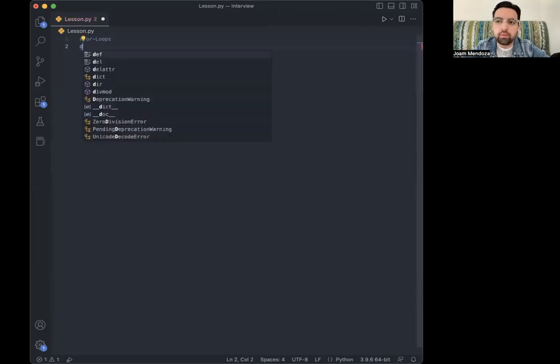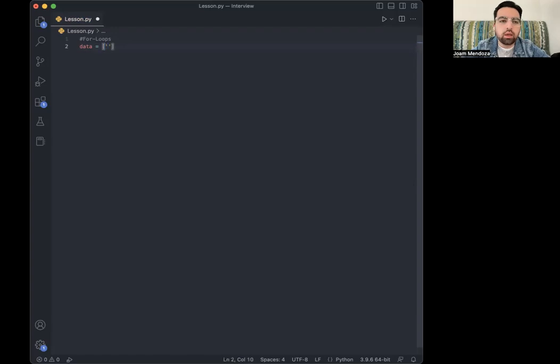So we're given a set of data. So data. And in this data set, we're going to include fruits. So let's go ahead and include apple, banana, orange, and mango. Let's just do them all singular. And then let's not forget that for our data set, we need to put quotes around the items in the list that we want to print out.